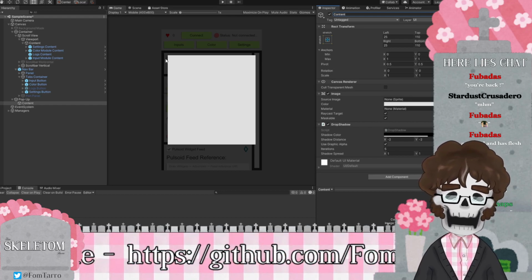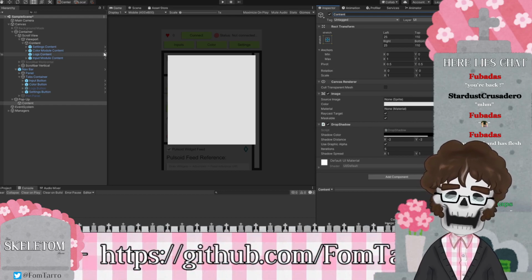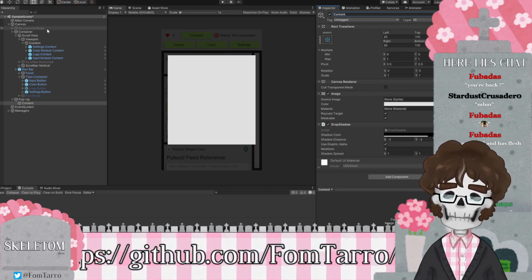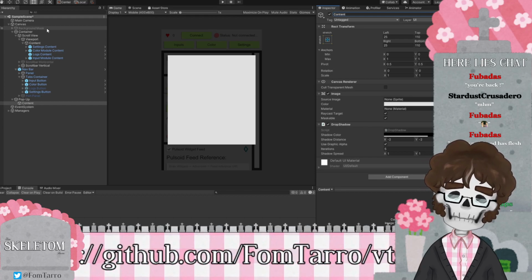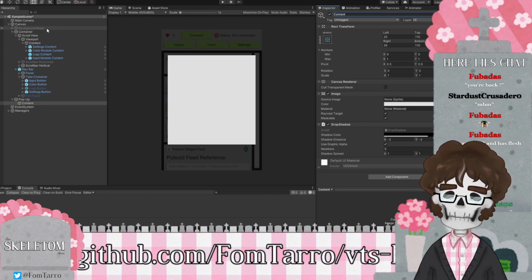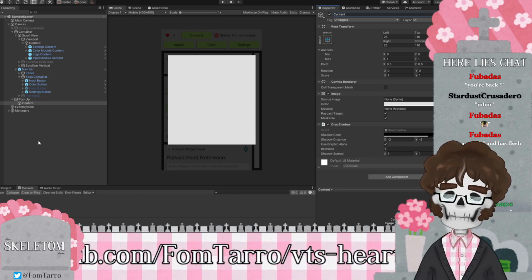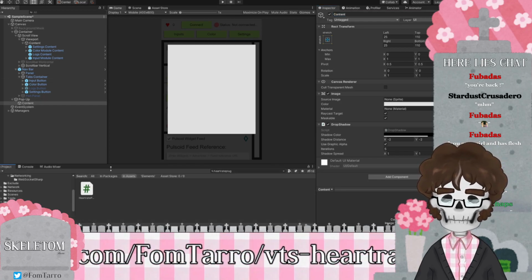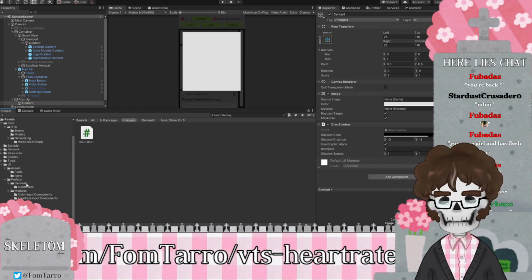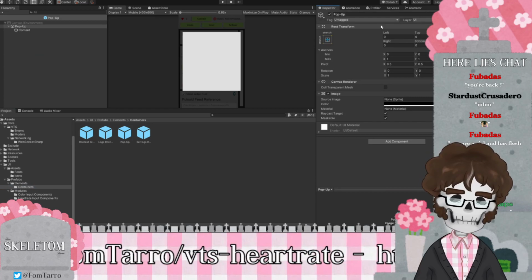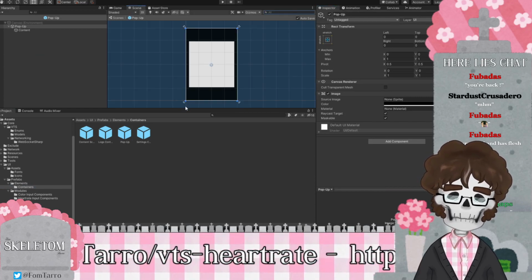What else do we need in this? Let's make this a prefab, and we can start working on it in the Prefab Editor. Elements, containers, pop-up. There we go.